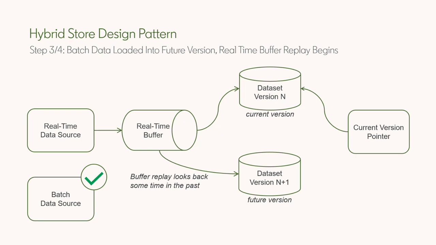Can I ask? Sorry. Yeah, go ahead. So I want to ask about, because we have the real-time buffer over there, do we have any SLA for the version to change from version n to n+1? Because I assume the real-time buffer would cause some delay to replace. But do we have any SLA saying like by this latency the version n+1 should be up, or we don't have that?